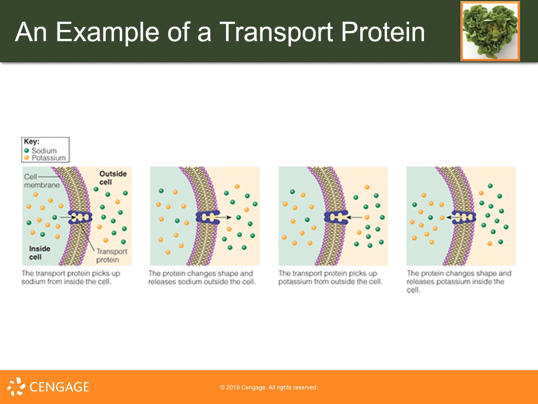An example of a transport protein: it's showing here sodium and potassium. The transport protein picks up sodium from inside the cell, and then the protein changes shape and releases sodium outside of the cell. So many of you have learned about the sodium-potassium pump in cells. And just so you know, when the pump is working and allowing these protein receptors to open and close as the electrolytes flow in and out of the cells, those proteins found on the cell membrane are the protein transporters.